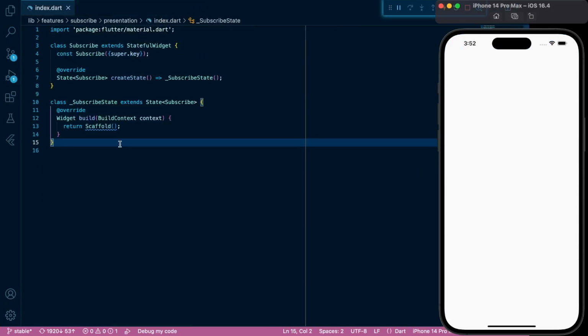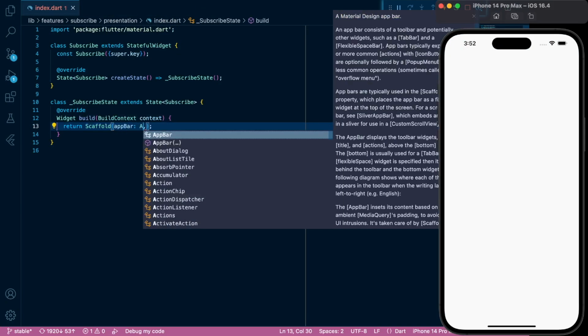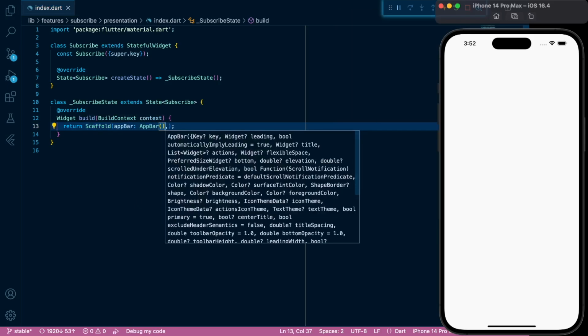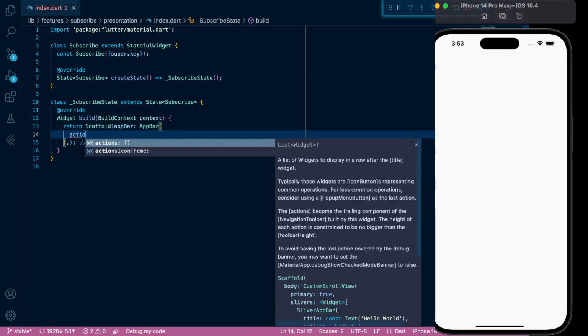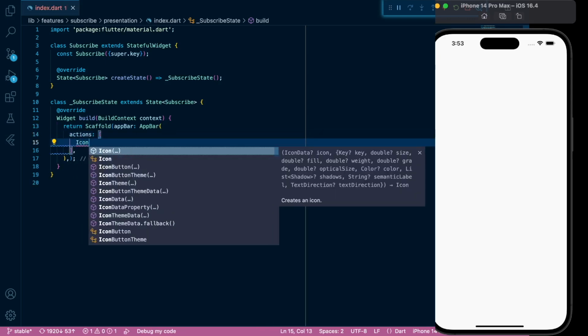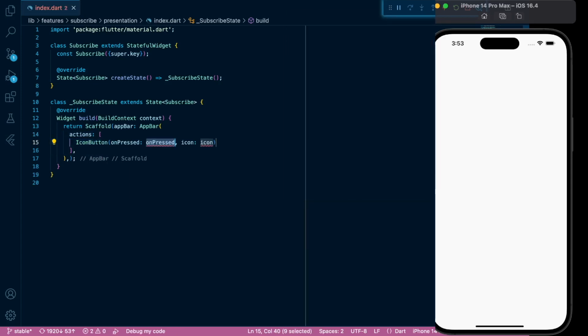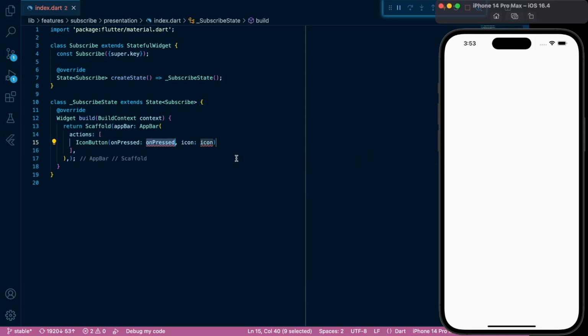Now let's work on our subscribe screen. We'll create an app bar. Inside our app bar, we're going to create a few actions. The first action will be a favorite feature.